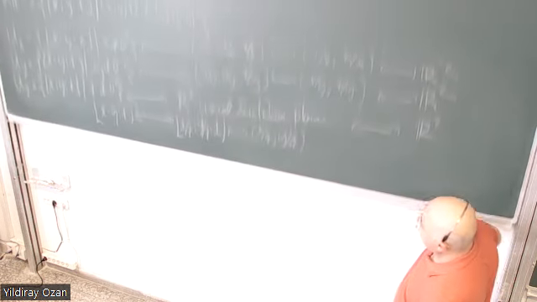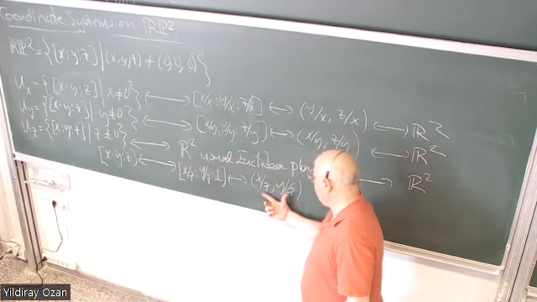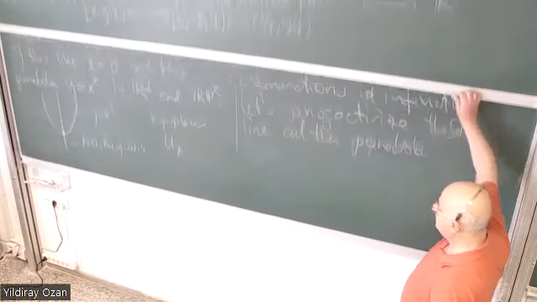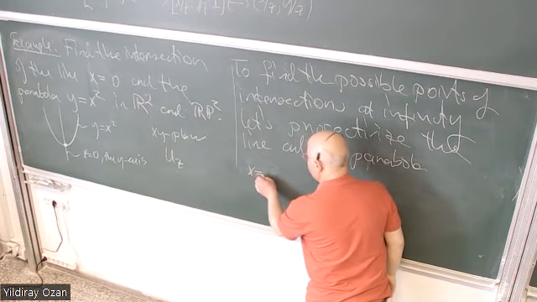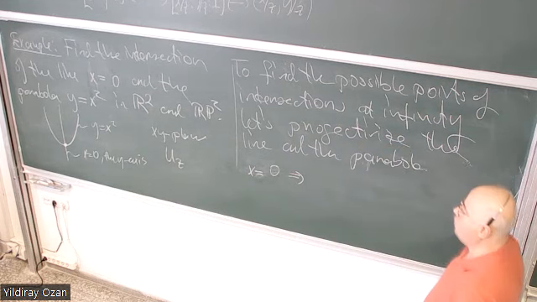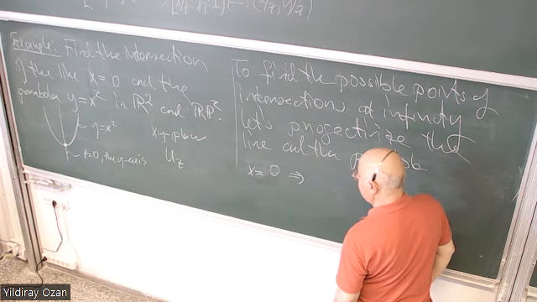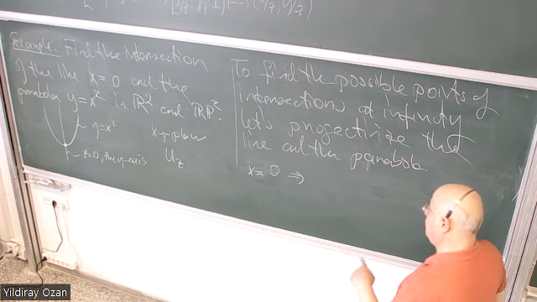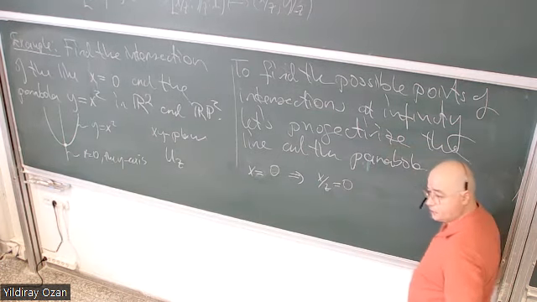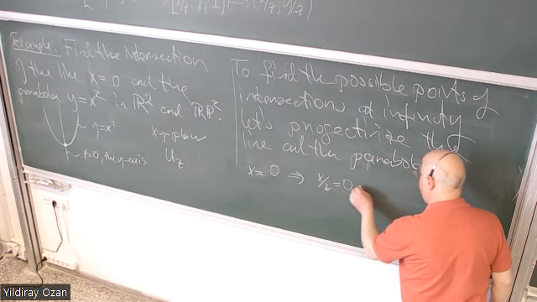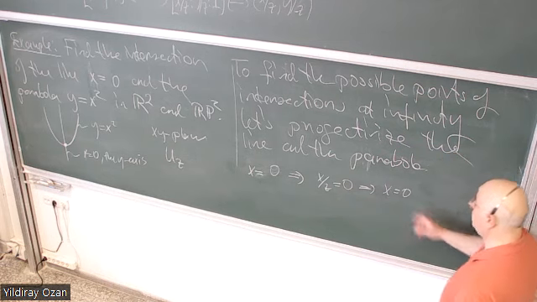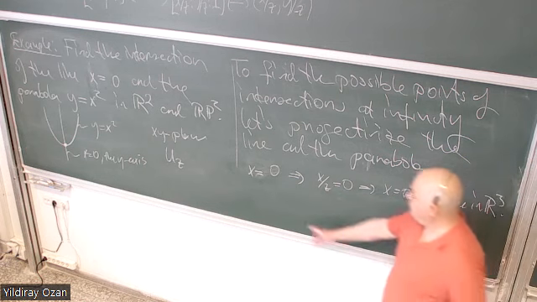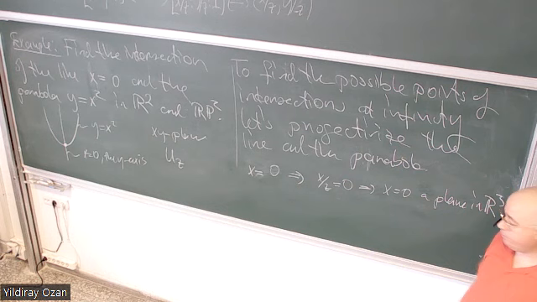How do we go back from this to this? If you have a point like this, I consider it like this, and then I consider this gadget. In practice, it will correspond to the following. This x equals zero. Instead of this, we write X over Z equals zero. So and then I multiply by Z, we get this. x equals 0, but this time this is a plane in R3, right? So this is a line in R2, but now I consider it as a plane in R3.